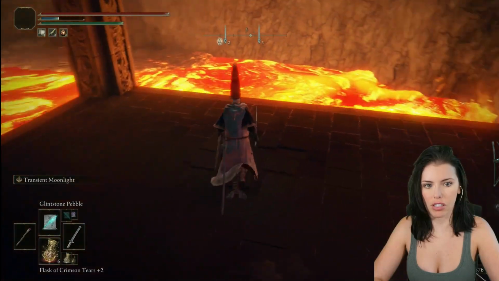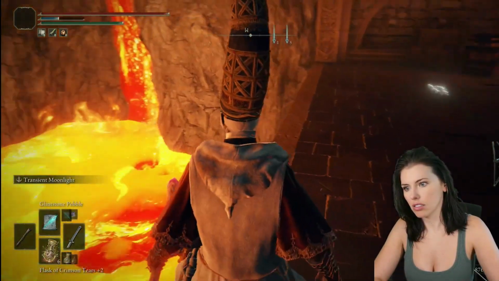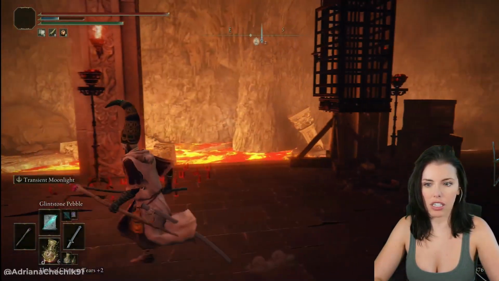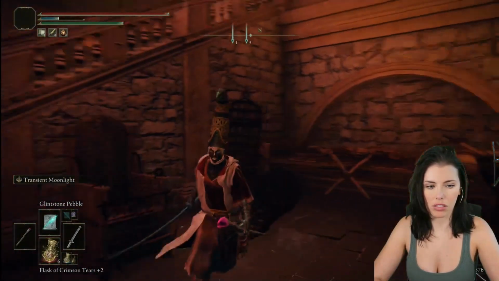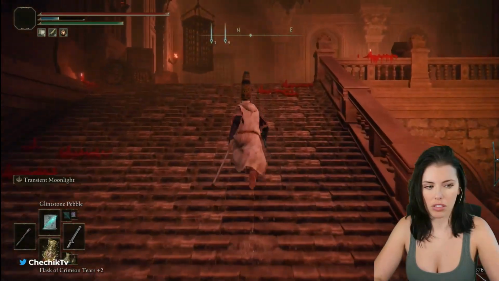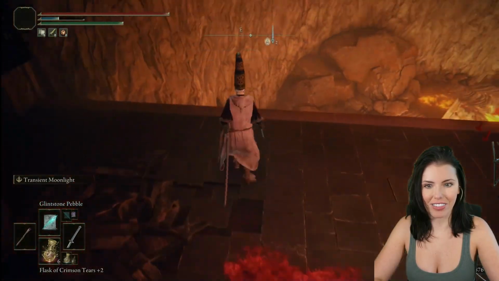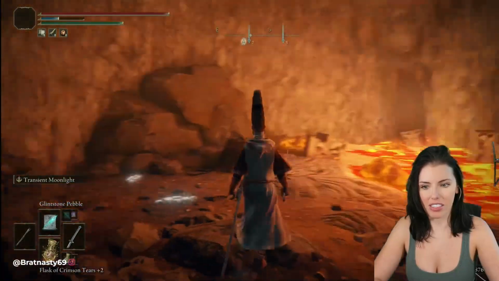There's a secret tunnel in the lava, inside this lava. I already went in this tunnel. Hold on. Not that lava. Yeah, I'm like, wait a minute. Because I already did all this.